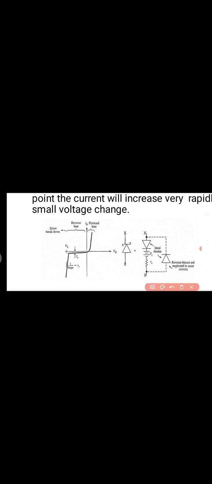So now we are going to learn about the characteristics of the Zener diode in reverse bias. The x-axis will indicate VR, that is reverse voltage. The y-axis will be IR, that is reverse current. When we increase the reverse voltage up to the breakdown voltage, it maintains a constant current. Once it reaches the breakdown voltage, there is a sudden change in the output current, that means the reverse current. So this region of operation will be used as a regulator in case of a Zener diode.